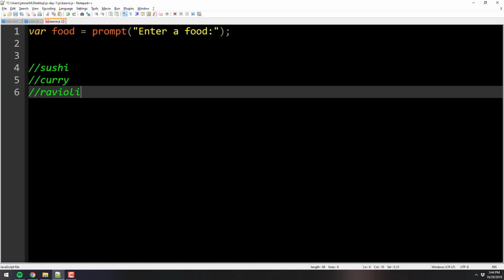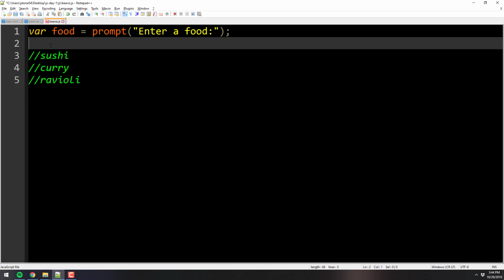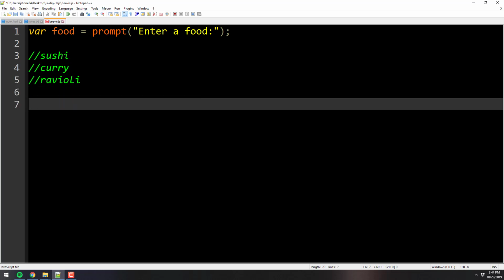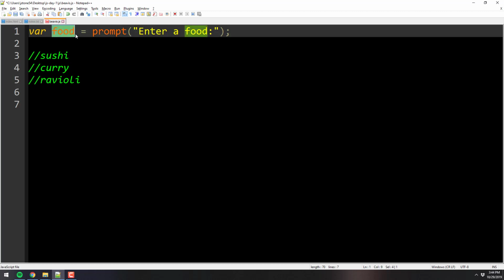All right, so those are the 3 foods that our program will eat. That's it. It will starve if it doesn't eat, if you try to feed it a hamburger or something, right? So first of all, we have a variable called food that we are going to type in some food, and the program will have access to this food. We're going to ask it a question.